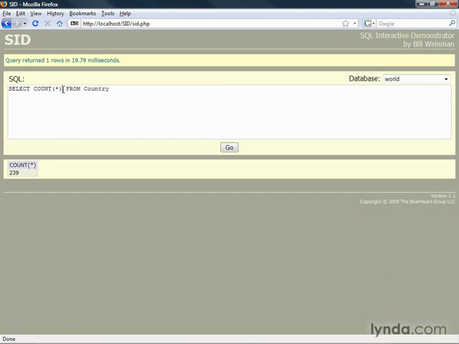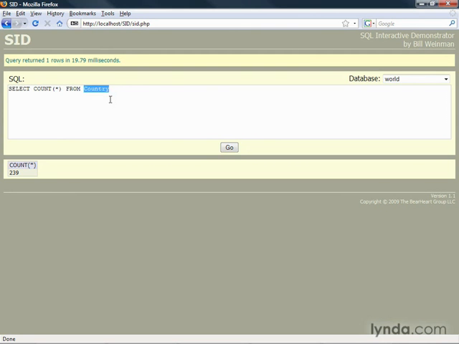The general syntax of a function call is the name of the function and open parentheses, and then the argument to the function, or more than one argument if there are, separated by commas, and the close parentheses. And this gives you the result of the function call rather than the raw data. So in this case, count with the asterisk means to count all the rows from a table. So this gives you the count of all the rows from country.